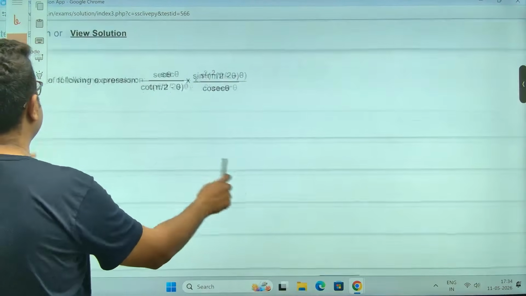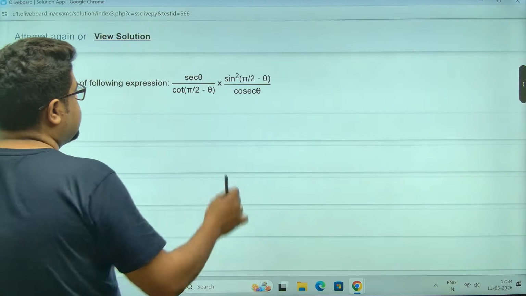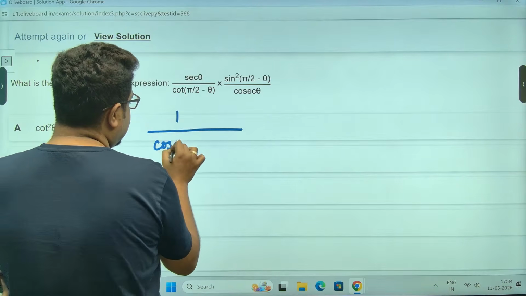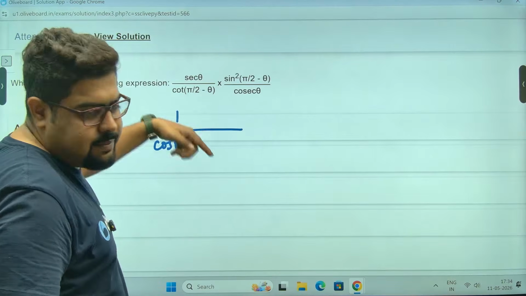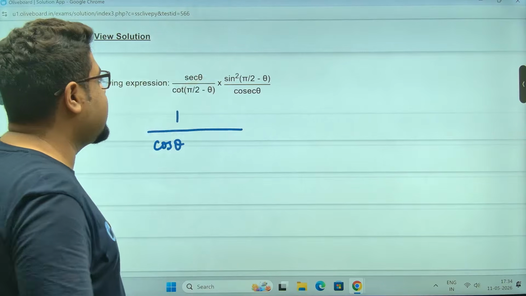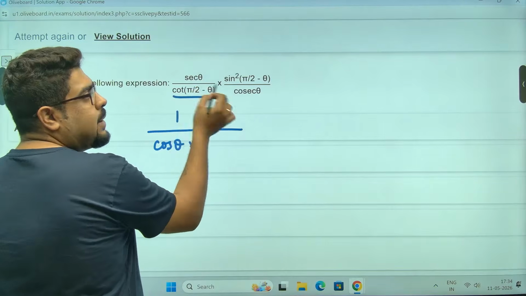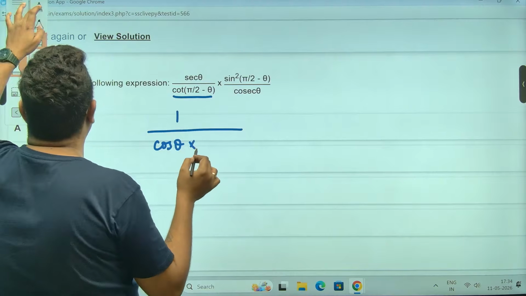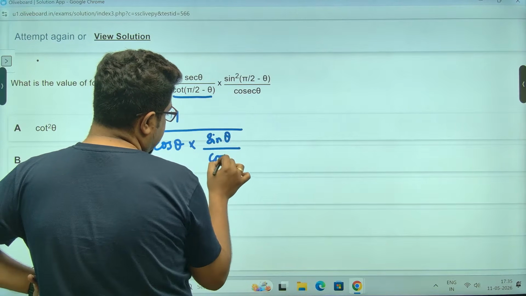Next one please sir. Trigonometry. चलो देखते हैं sir. Sec theta. अच्छा, I'm having this feeling that I have to cancel because of sec, cosec, everything is there. So in the first line itself, I'm converting everything to sine cos. Sec meaning 1 by cos. Here this is cot pi by 2 minus theta meaning tan theta. And tan theta meaning sir sine by cos. Sine theta by cos theta.